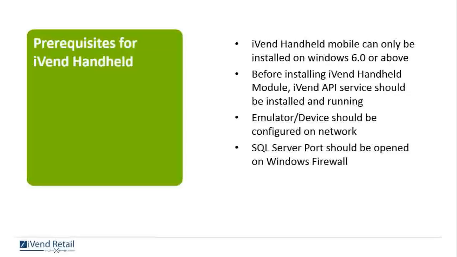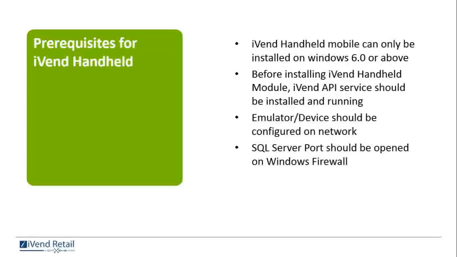You can go to the specific websites and simply download the Windows emulators so that you can work on those devices. These emulators are a kind of reflection of the iVend Handheld, giving you the right look and feel of the handheld devices that you use on the shop floor. Apart from this, you can use physical handheld devices, which could be configured over the network with your system, that means with your store server or with your enterprise server.